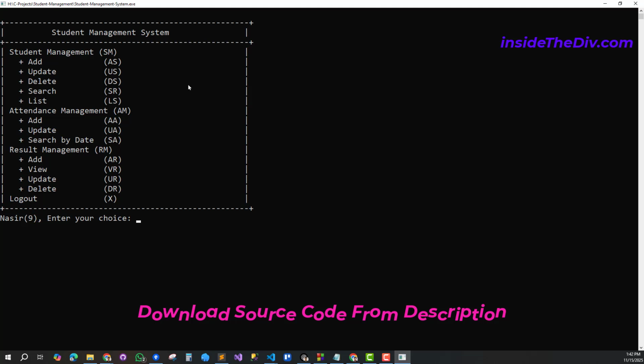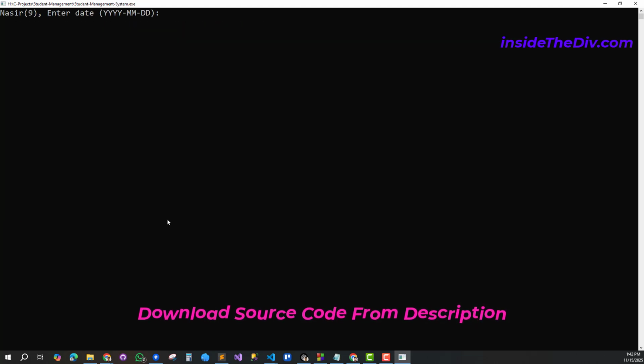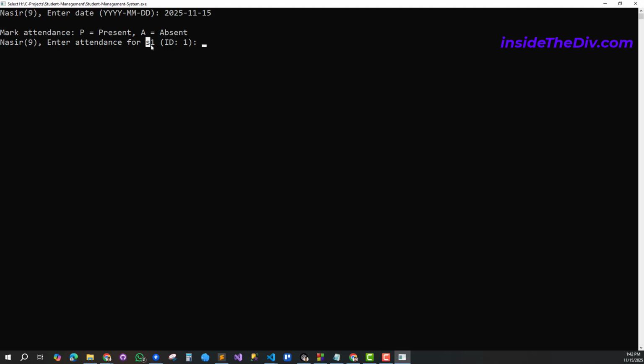Okay. This time let's try to add some attendance. So to add attendance, give the input AA. Enter the date so that we can store the attendance based on date. Okay, so 2025 11 15, and it is asking for attendance for student 1, ID 1, S1.